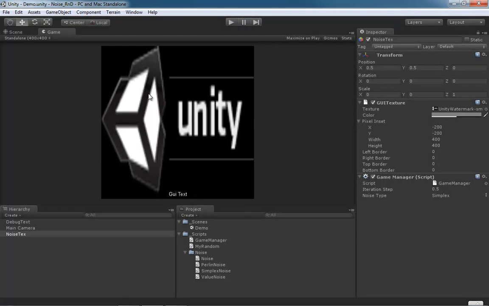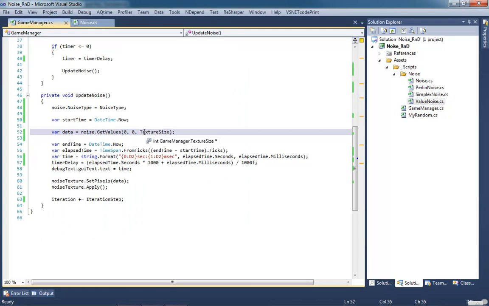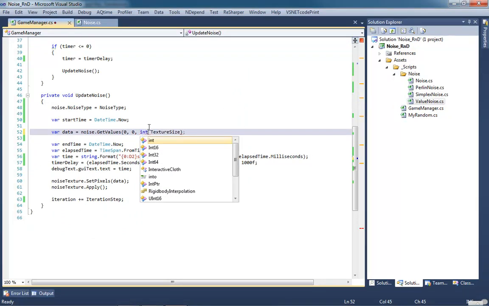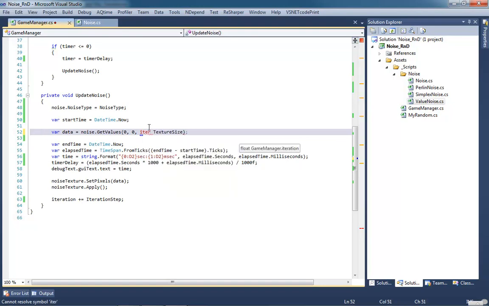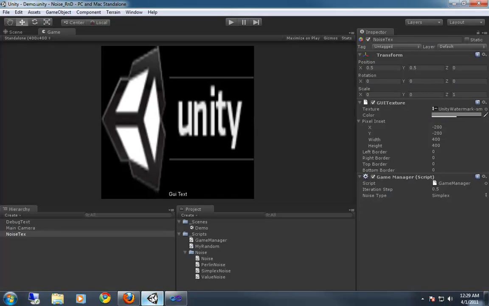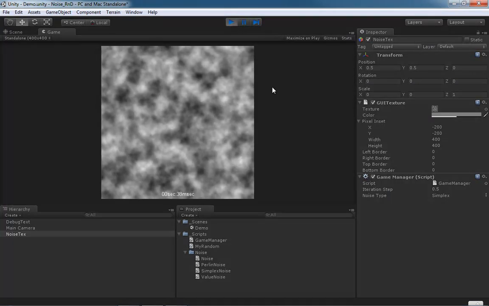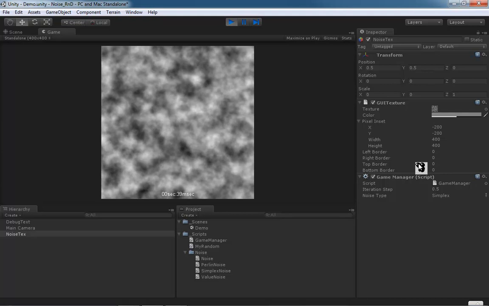So if I stop it, not pause it, and I go ahead and add iteration. At this point, do you want to add iteration? Because you're not in a... Well, yeah, it's still incrementing. Hang on, you're in update noise. Yeah. It's getting later and later. And yeah, we still have to tell it by the amount. Very nice, very nice. So now we get our animated version of texture.